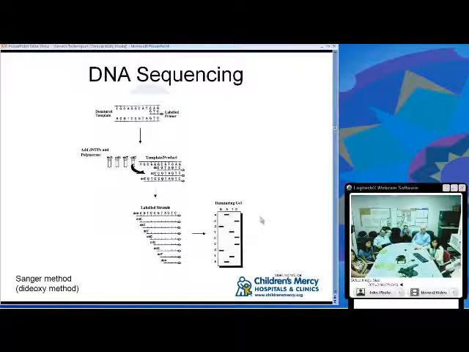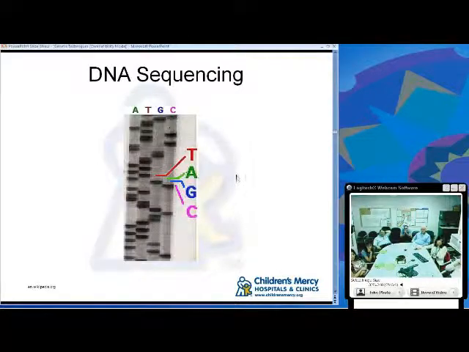And the way that you would read this sequence then is from top to bottom. So in this case, you have A, C, G, T, C, C, G, T, A. And that would be your sequence of this particular DNA that you're looking at. So this is what it would look like on a film, and in this particular example the order is different. So you have A, T, G, C. And so this is an example here. If you started from here, you would have T, A, G, C as the order of that nucleotide sequence. So that's the way we used to do it in the olden days.